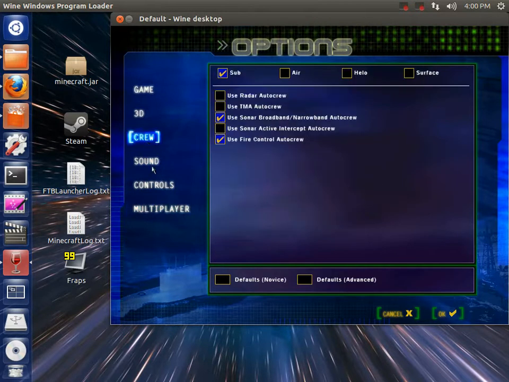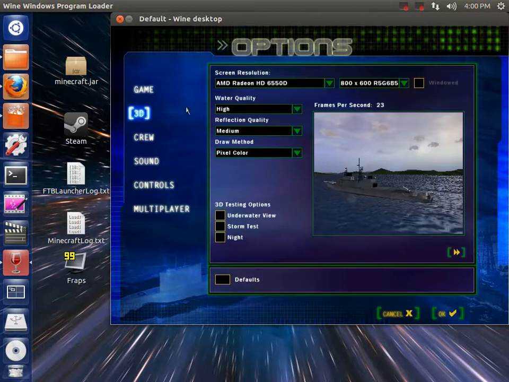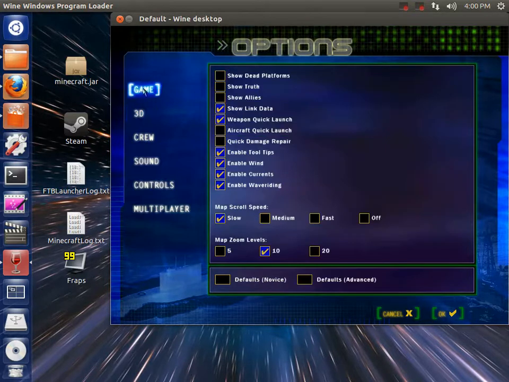If you're a beginner with this, you're going to want to select your auto crews, which will help you basically identify all this stuff. You're going to want to do that for all of these. I'll get into those later, but I recommend doing those if you're a beginner. If you're not, it just depends on your preferences.